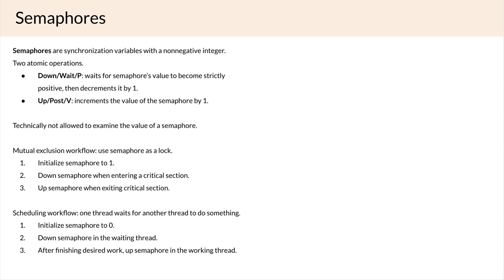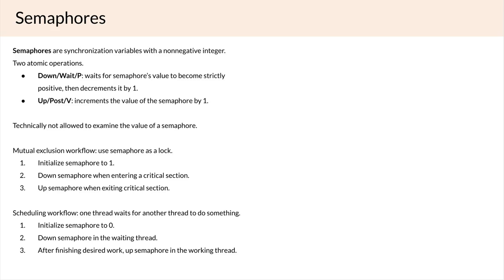And so a mutual exclusion workflow of a semaphore is very similar to what we talked about with locks, where you can initialize the semaphore to 1, which in this case is basically initializing it to free, as you do with initializing a lock, because the first thread to call sema down is going to be able to successfully down the semaphore to 0. And then you can down the semaphore when entering a critical section. That means that any other thread that tries to down the same semaphore is going to block until step 3 happens, which is the initial thread ups the semaphore, or any thread that ups the semaphore is going to allow a thread waiting on the semaphore to unblock, basically.